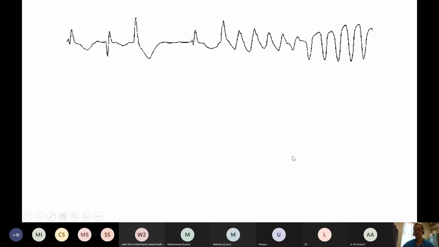This isn't the greatest ECG. I need to find a better one, but this is trying to tell you a specific type of VT. Can you tell me what that specific type of VT is from this ECG? Yeah, very good. It's torsade de pointes. So in torsade de pointes, you have the electrical axis corkscrewing round and round and round. And classically, you can give some magnesium to terminate it.